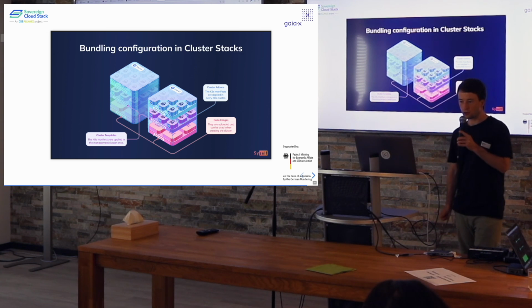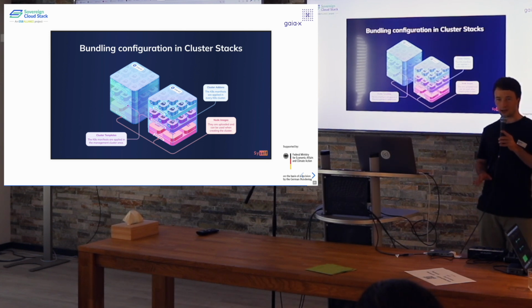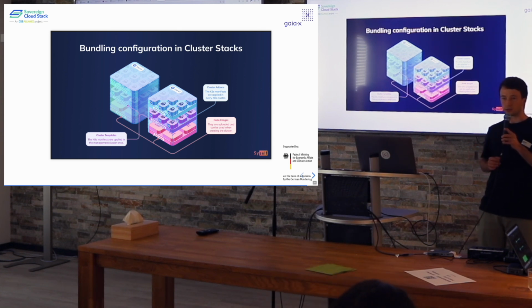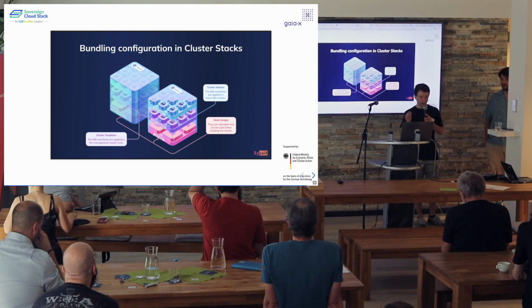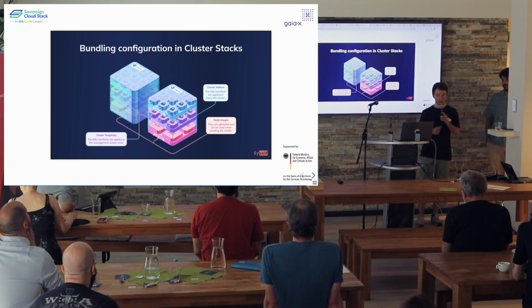Okay, so that much about the overview of the framework. Let's have a closer look into the configuration. So there are 3 layers of the configuration. The bottom layer are the node images. As I said, we consider node images to be a very important part for you to think about, so you should be able to build them on your own. The second layer is the Kubernetes configuration, so everything related to Cluster API, to kubeadm, stuff like that. The third layer are the cluster add-ons, which is essentially very important applications in your cluster.